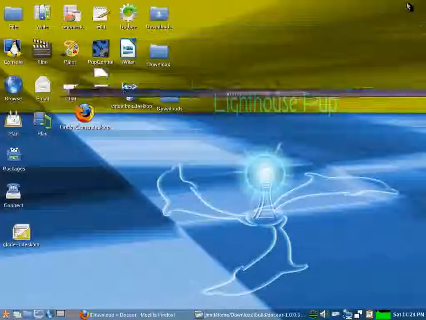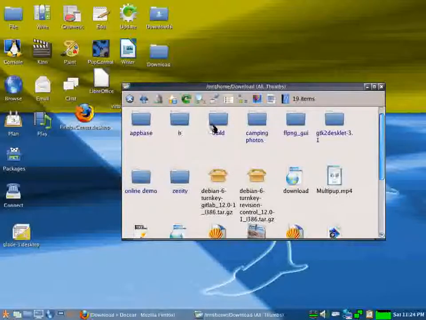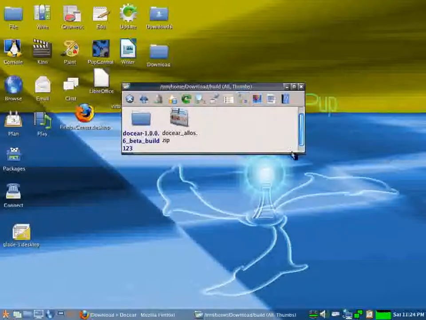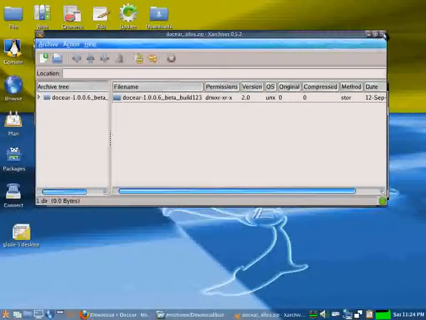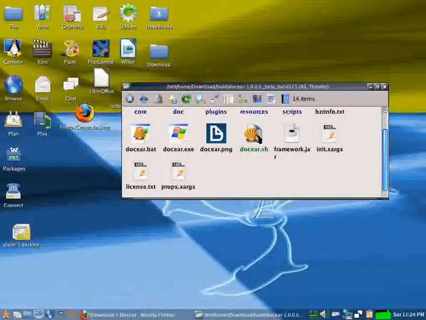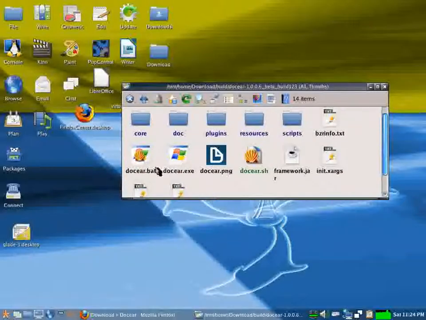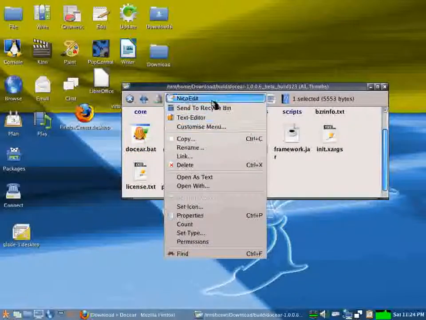I've already done that. The first thing you're going to want to do is put it in a build area. So I have this in a build folder by itself, and we're going to be working out of here. You're going to extract it, and to do that you just double click. I've already extracted it. It's right here, so we don't have to extract. The first thing you're going to look at is the sh file. You can see it's made for Windows and other operating systems, but right here's the sh. That means Linux. So we're going to go ahead and pop it open.